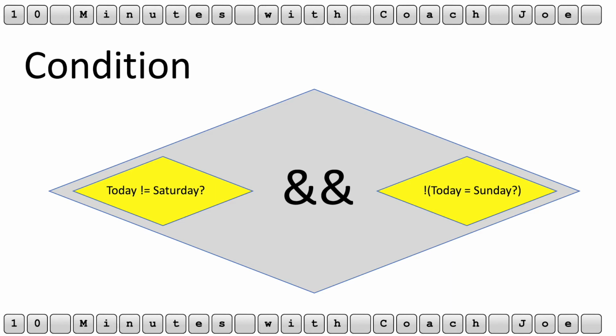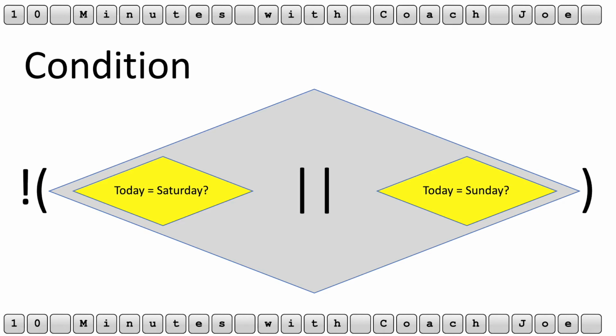The other solution uses a logical not. If we look at the previous answer, is today a weekend, we came up with today equals Saturday or today equals Sunday. If you put a logical not in front of this condition, it reverses the answer, which works for is today a weekday. It is the opposite of is today a weekend. You have seen a few examples of logical operators.